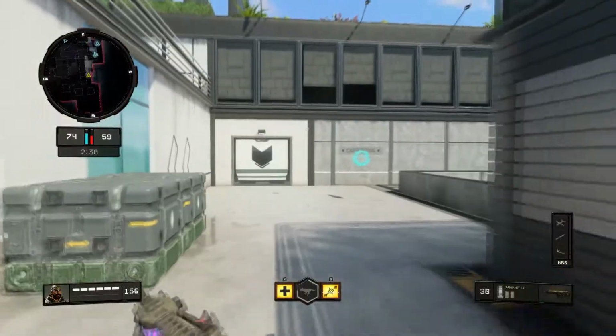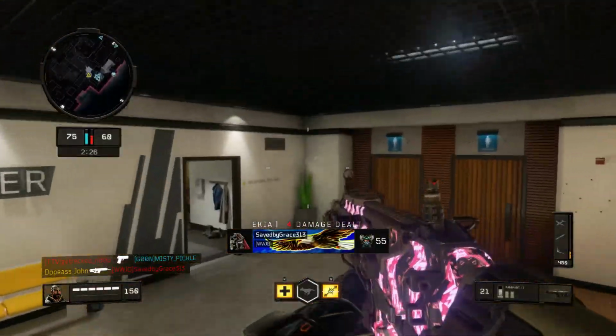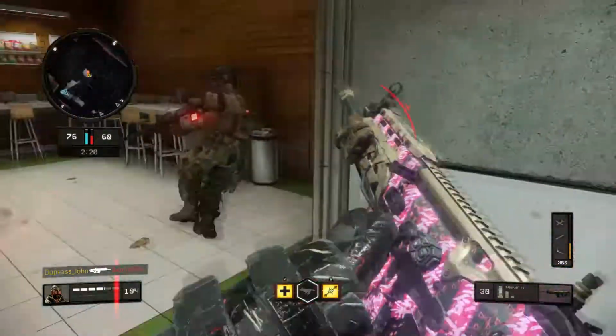What is going on? All right, guys, so far we're still on the fourth stage. We only need one more and we're gonna be able to get to the next one. This is the fourth stage now. Now we need four more kills and then we can get the final stage.